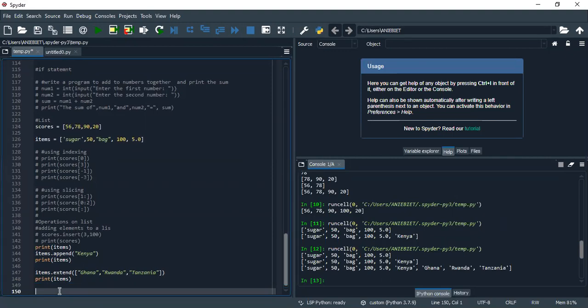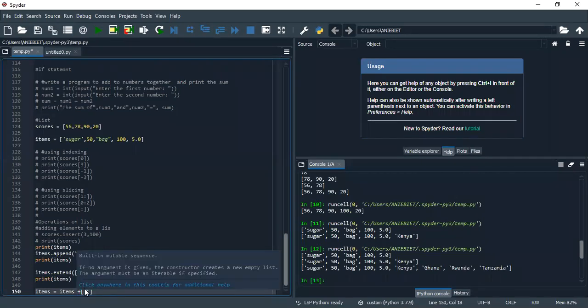Now you can actually do this particular extend in another way. So this is another method you can use, which I'll use to add some other countries to it. Items equals items plus. So everything you want to add, you put it here. And let me add Nigeria.